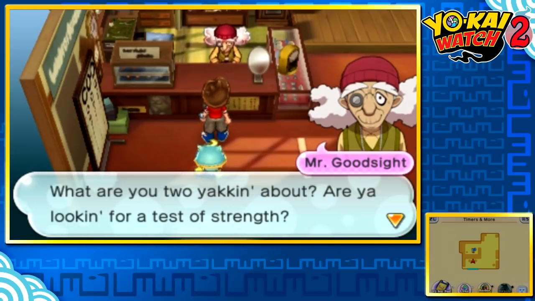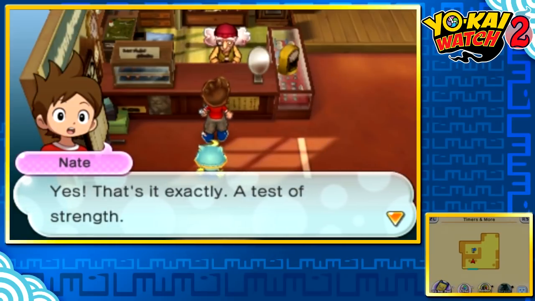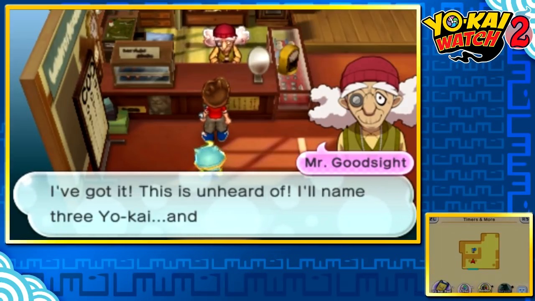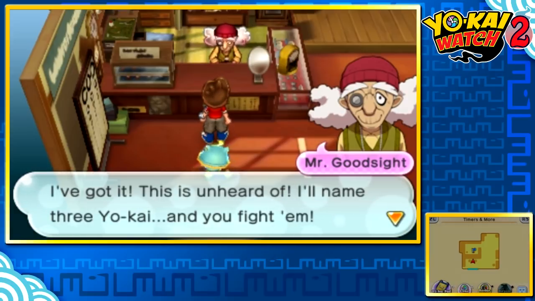Yeah, technically this is a time paradox, since Mr. Goodsight from the future knows about the test, but the past version doesn't. What are you two yakking about? Are you looking for a test of strength? Yes, that's it exactly. A test of strength. Well, you don't look very tough. But since you're asking, I've got it. This is unheard of. I'll name 3 yokai and you fight.